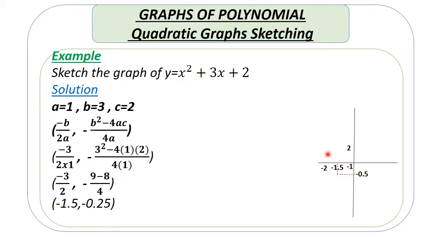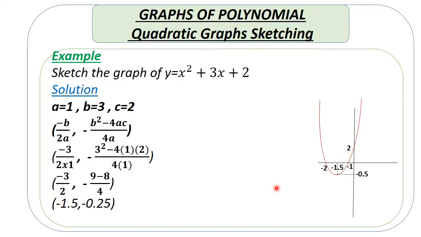So our graph is U-shaped. It's passing the y-axis here. It's cutting the x here, and it's turning here. So we're going to start drawing like this so that it cuts the x at negative 2. Then it reaches here where it's going to turn. Then it will start rising up, passing through negative 1 and moving till it passes again through 2. Then it goes wherever. This is what matters. So doing that, we're going to have this as our graph. So this is how to sketch these kinds of graphs. This marks the end of this topic.